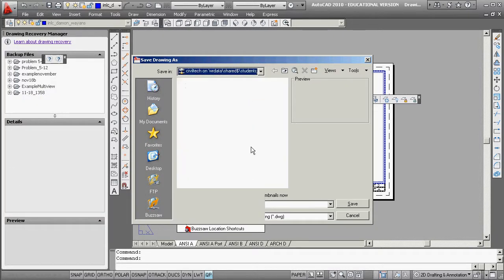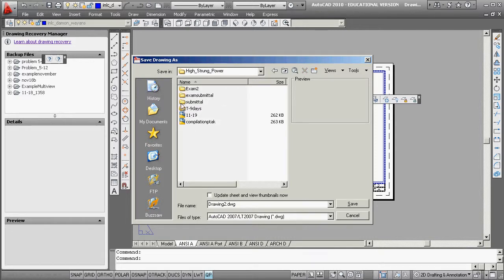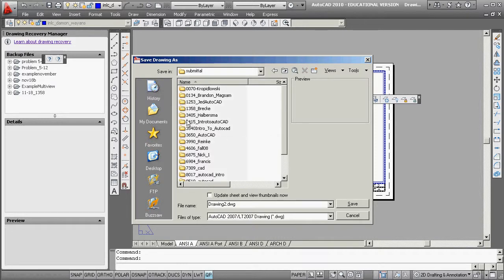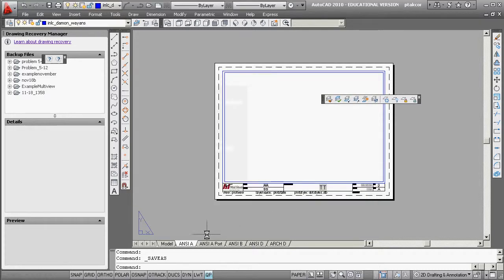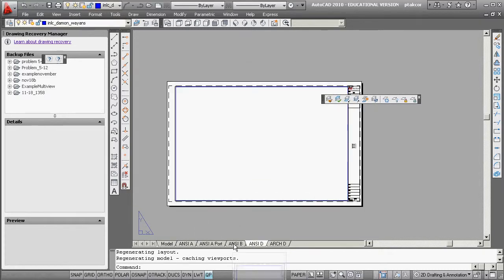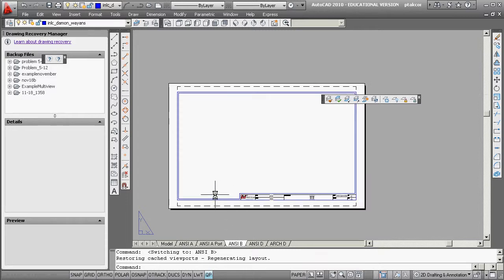I'm going to save out right on top of some students' work out here. Good work. I know that's good stuff. 04, right? I'm not going to save as an 04. For something like this, you're just going to save typically 07 or 010. I'm going to give it a name, Patak Compilation. So I'm going to hit Save here. That's saving that drawing out there, and I want to go to the sheet I want to deal with. And I'm going to go to this one, ANSI B, and see that little bit there, and go there.